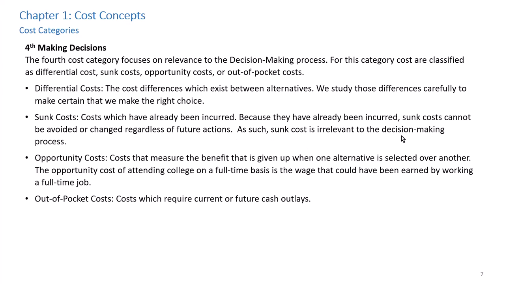Opportunity costs, on the other hand, are costs that measure the benefit that is given up when one alternative is selected over another. The opportunity cost of attending college on a full-time basis is the wage that could have been earned by working a full-time job. Opportunity costs are always relevant to the decision-making process. Out-of-pocket costs are simply costs which require current or future cash outlays.